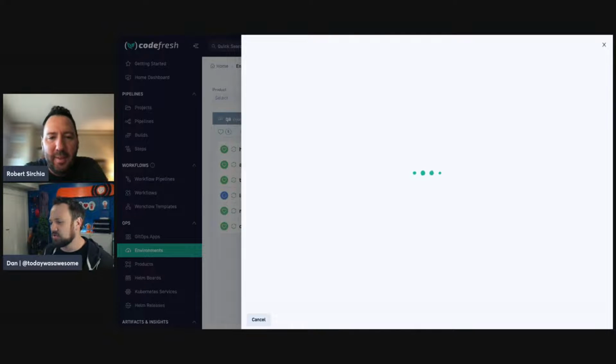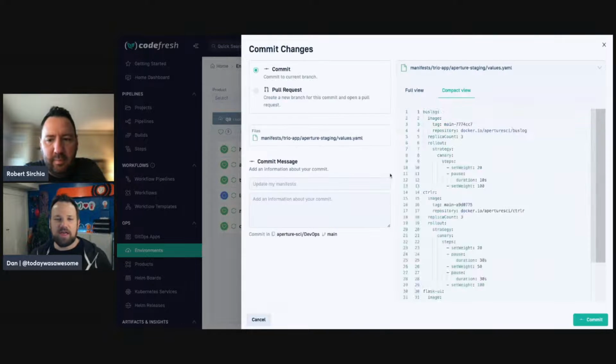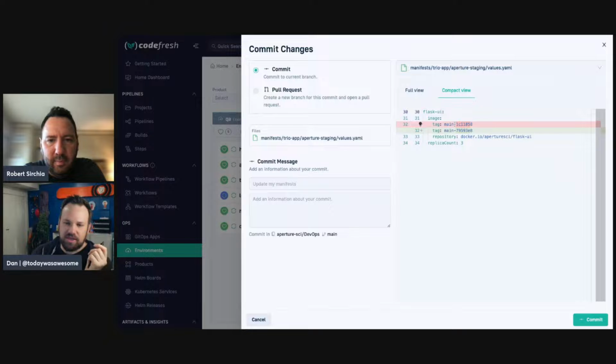This one is going to run a diff. I think in this case there's probably an image difference, though there might not be anything different. I didn't check with this one. Then you can create a pull request or commit it to make the change. We'll be demoing that. Yeah, here you can see there's just an image difference, and you can customize the diffing just like you would with Argo CD applications. You can customize the diffing in a promotion.